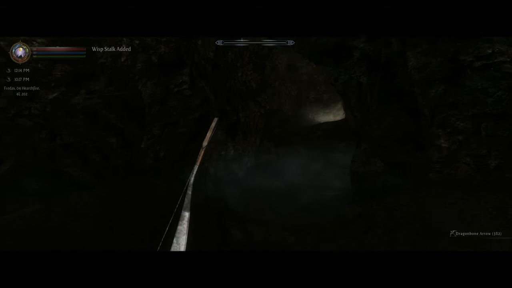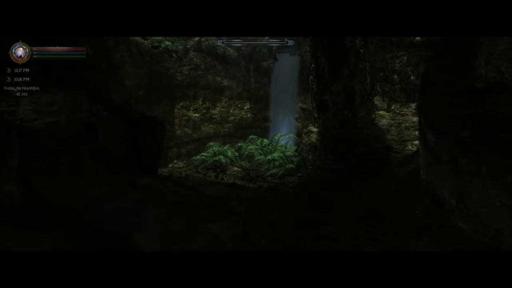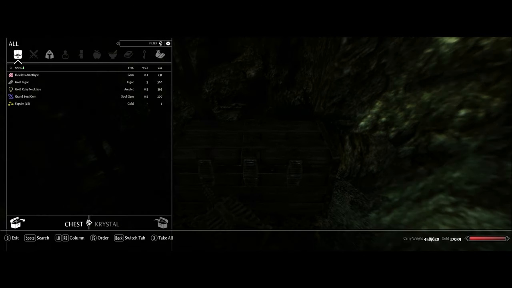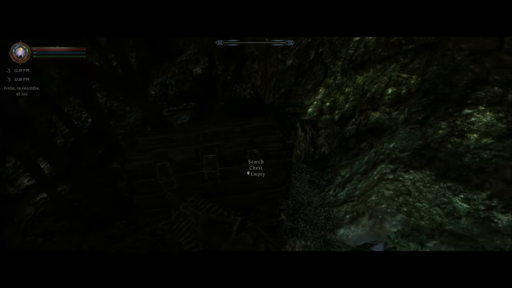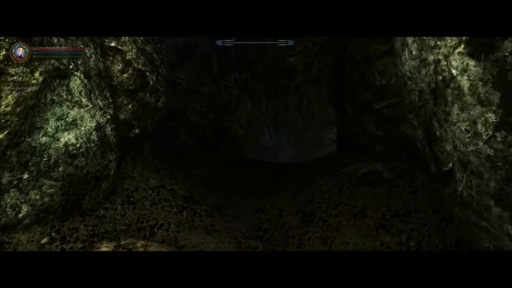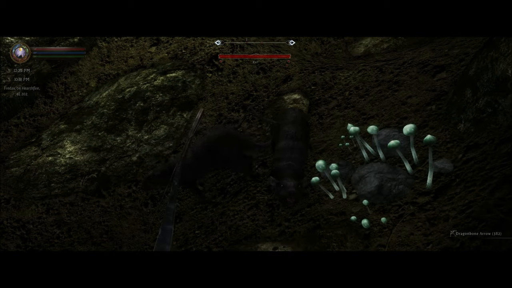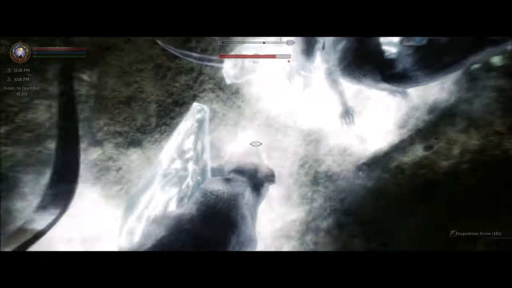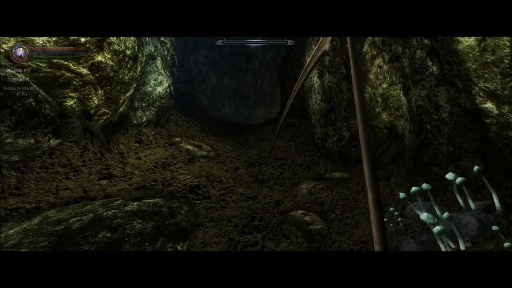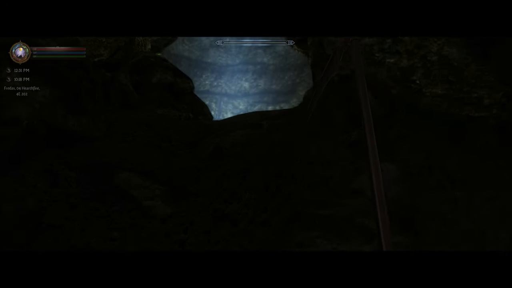Wisp stalk. We'll take some of that. I like it. Oh, we just found a chest. Oh my god, I did it again. Cleaned the chest right out. Oh god, oh god, I hate these things. I actually thought they were skeevers, but they were rats. Damn, they were big rats.